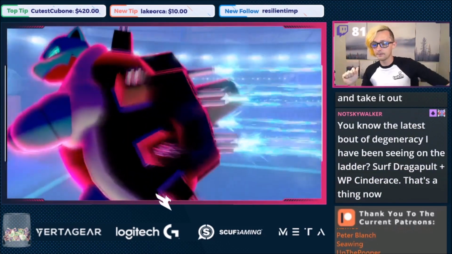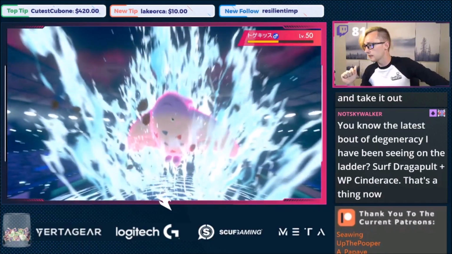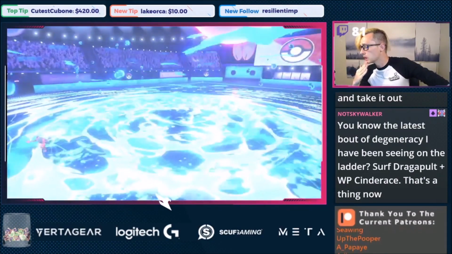It's almost like you played the game. Surf, Dragapult, Weakness Policy, Cinderace. I've seen that already. Oh yeah, so this guy's super bulky.